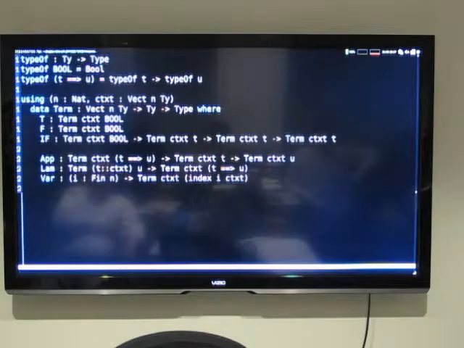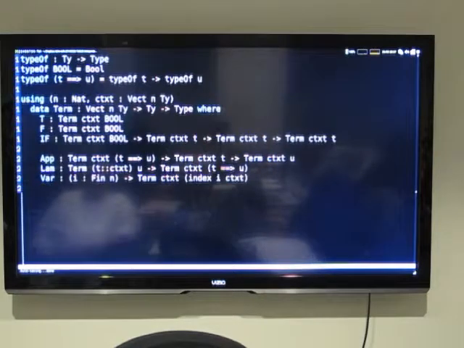Like, if I said variable 0, it would find the closest lambda to that variable, and that's the variable I'm referring to. If I said variable 7, it would count 0, 1, 2, 3, 4, 5, 6, 7, and then get there and say, okay, it's that variable I'm pointing at. And this is less convenient for users. You wouldn't want users actually typing in de Bruijn indices, but it's very convenient for interpreter and compiler writers. So that's what we're doing right now, so we're going to use it.